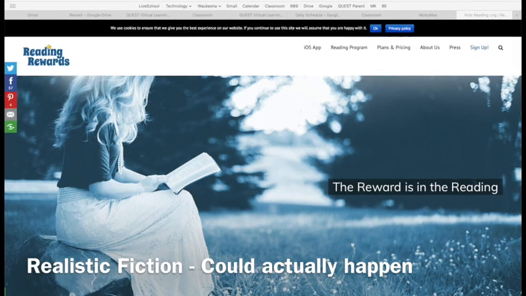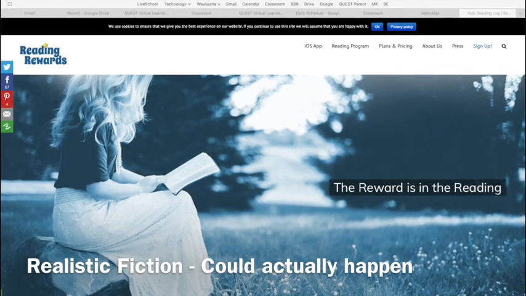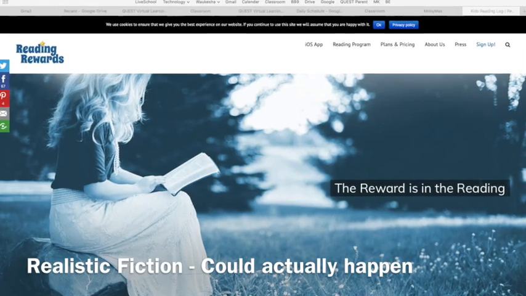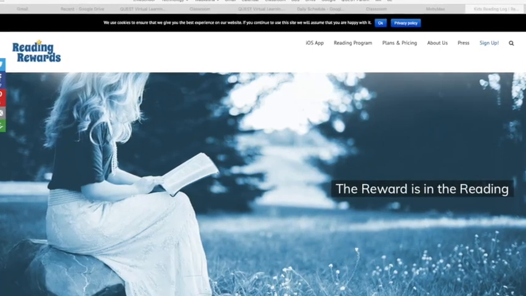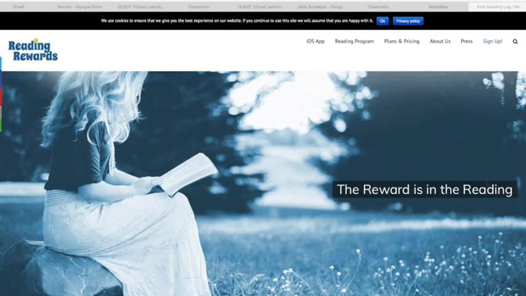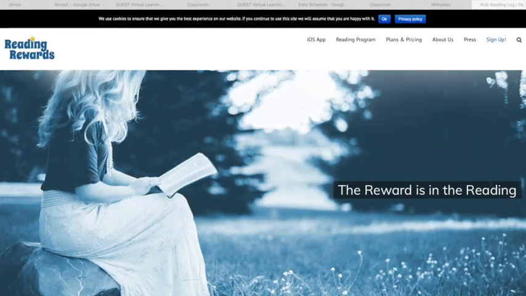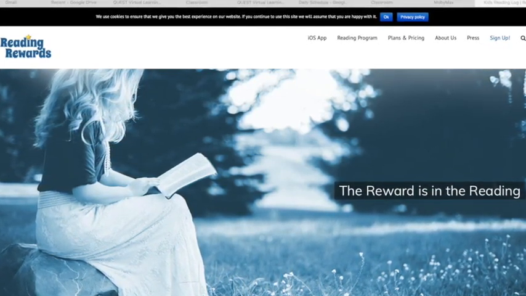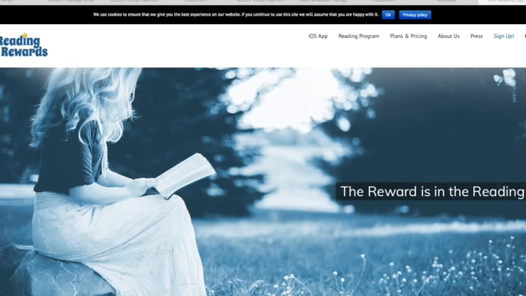You can check one out in Overdrive or Sora or from home and do a little bit of reading with that. Don't forget to go into reading rewards and log that reading. Maybe log all of your reading for March, because I'm going to be pulling that March reading log and putting that in as well. So any reading you did throughout the month of March, go ahead and log that today.